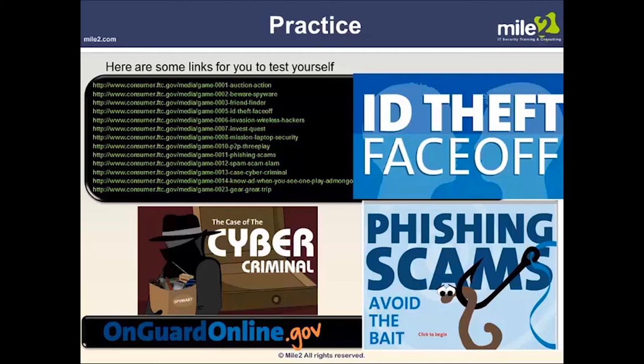But be aware that that definitely is doable. Of course, the same goes for peer-to-peer sharing, phishing scams via email, spam scams, and so forth, right? And things like that. So why don't we take you guys through some of these, and then if you get an opportunity, you can check out some of these other ones as well and test yourself on that. So why don't we give that a shot and give it a go?